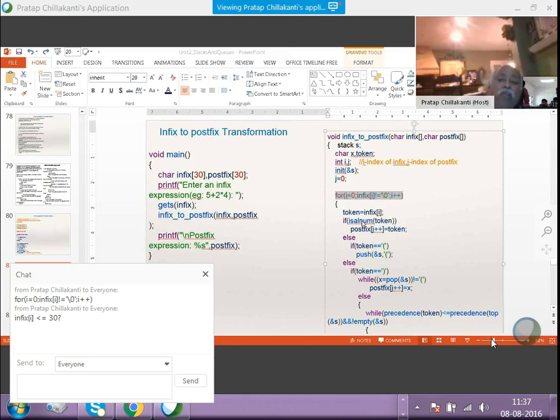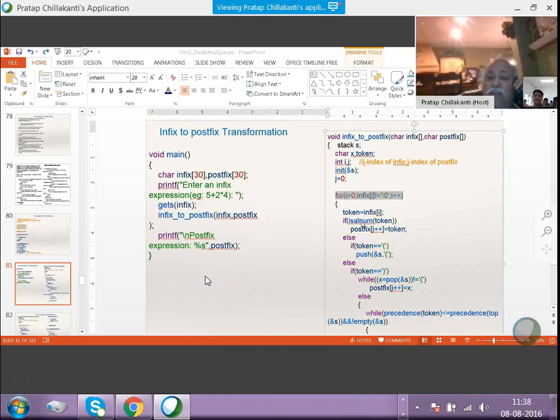So, the first time we are there, because we put some string token equal to the character at index i, we get the first character. Once we get the first character, we are going to check: is it alphanumeric? This is a system generated function, isalnum. If you look at the C library, it checks whether it's an alphanumeric token or not. If it is, then we put it in the postfix array. Else, if the token is a left parenthesis, let's push it. So like that, you are building your structure.